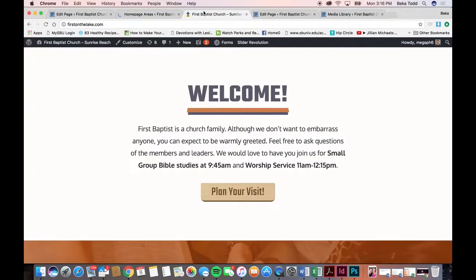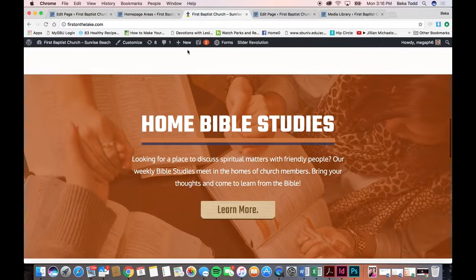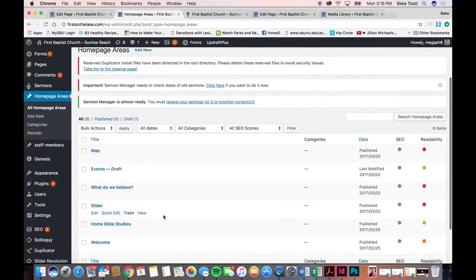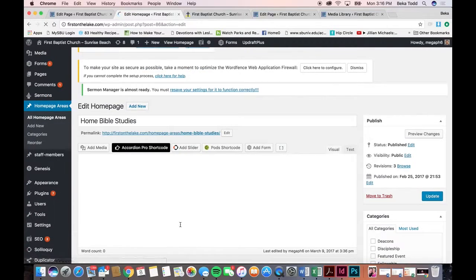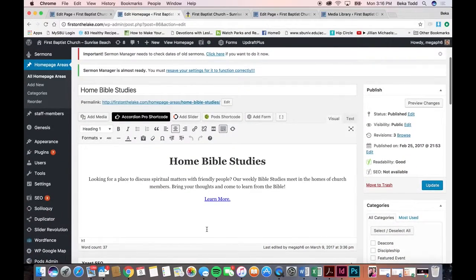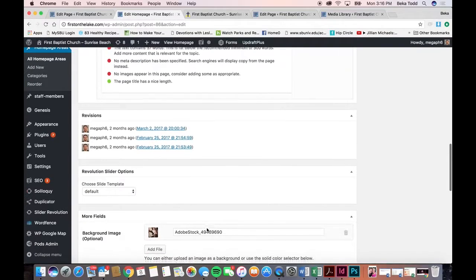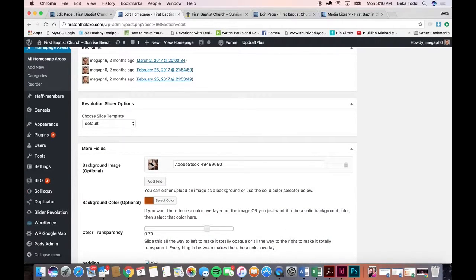So the home Bible studies, let's look at that one. It's essentially the same thing. It's going to look the same right here. The only difference is we have a photo in the background and we have a color over the top of it.